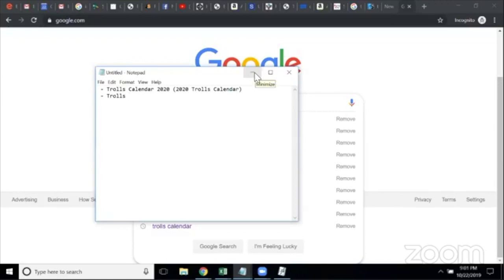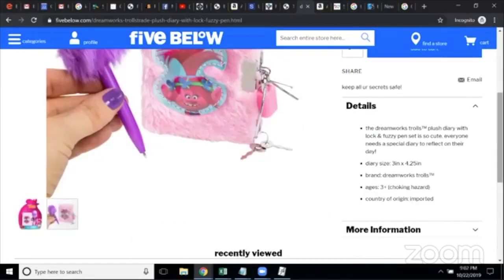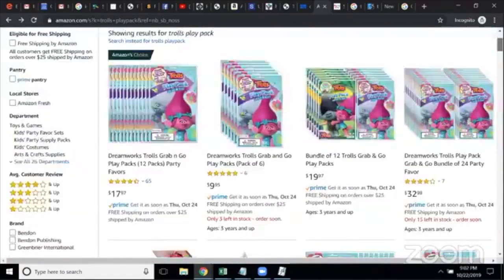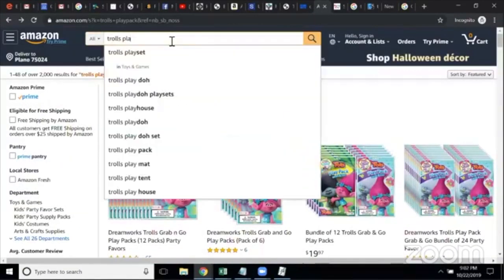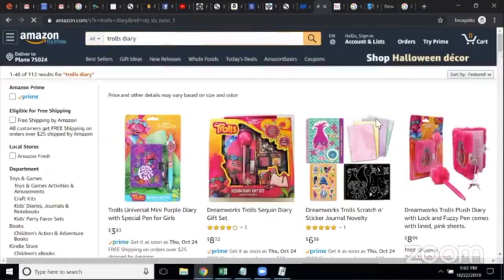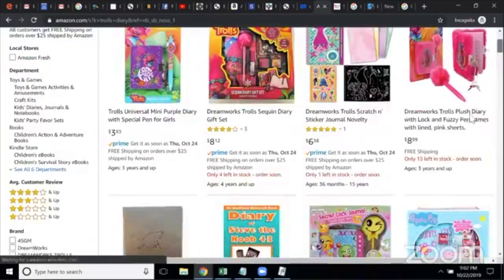The next thing that people were buying was the trolls diary. So these are two that were ranked at the highest. And I'm going to spell diary right at some point in my life. And it is, be specific, trolls plush diary. So when I go back to Amazon for that diary, did it say the words trolls plush diary? Or how did it come up? So I typed in trolls diary and it came up as plush diary. So I probably want to list it as trolls diary.